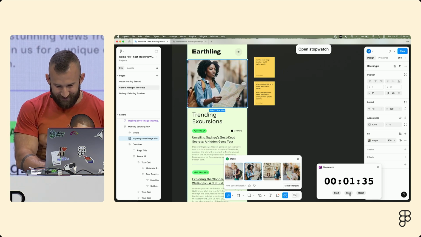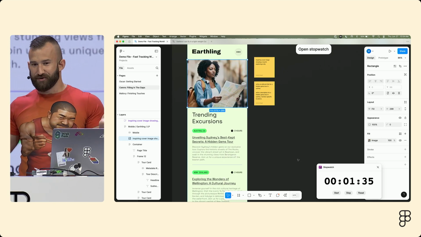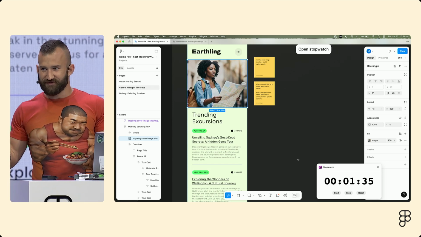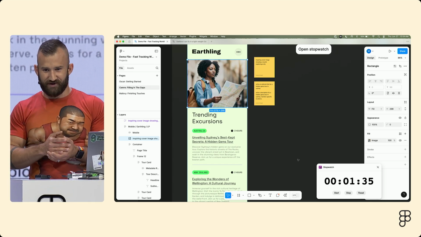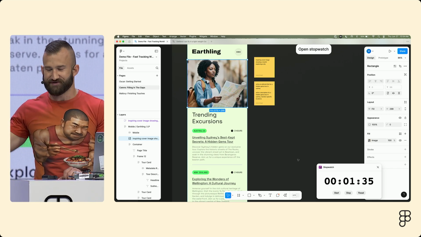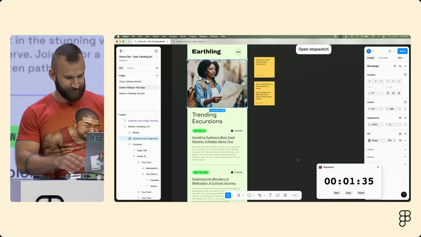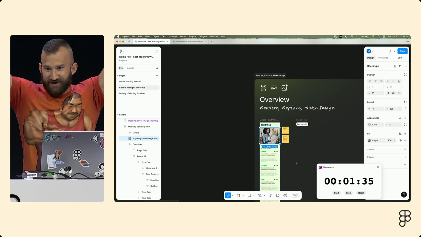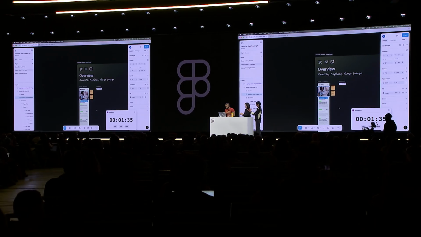So stop the timer. As you can see now, in almost a minute and a half, something that took me over 7 minutes is now dramatically sped up. And I'm so excited that we're going to save you all of this time in your day-to-day workflows. Yes, I know, I'm excited too.